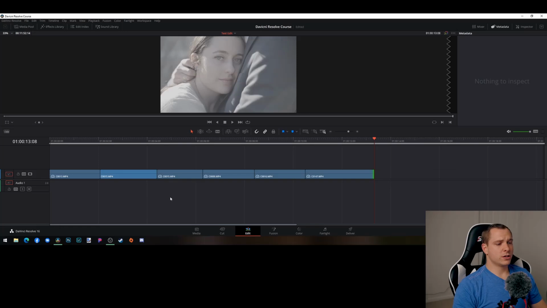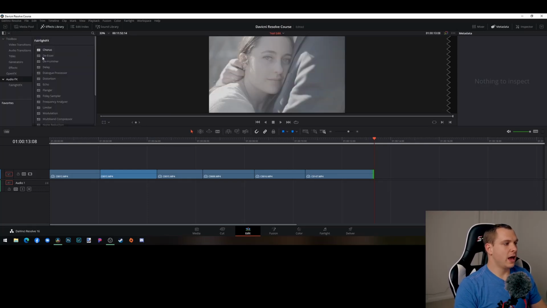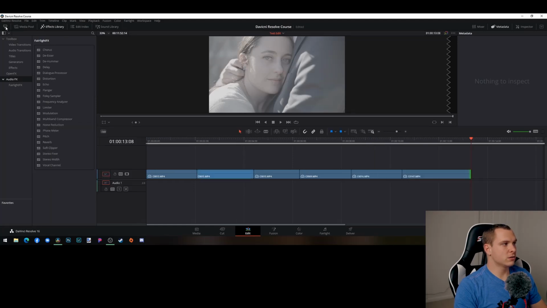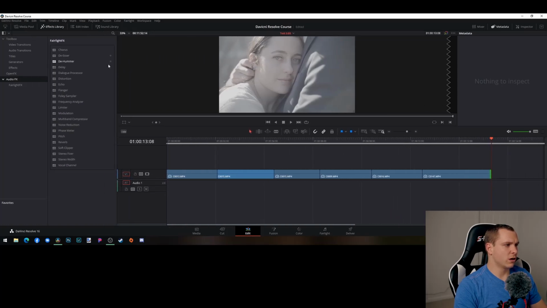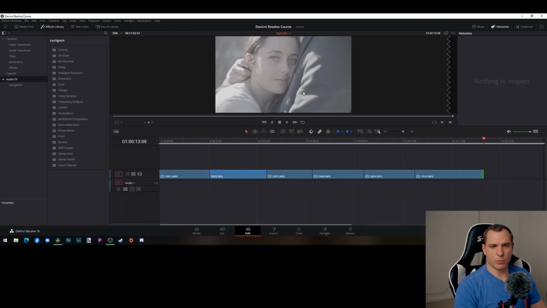So let's say I didn't want to cut between the clips. Let's say I wanted to either fade between the clips, fade to black or something, or let's say I want to crossfade, meaning the previous clip starts to dissolve while the clip after it starts to come in at the same time. So I'm going to open my effects library, and I'm going to extend this one down because there's a lot in here. I'm going to click this little arrow to extend it down, and I can resize this if I want, pretty extensively.